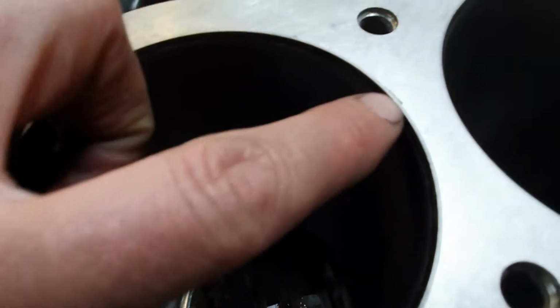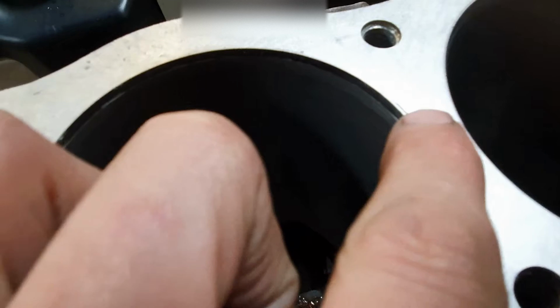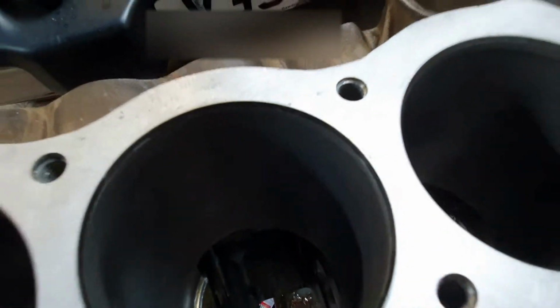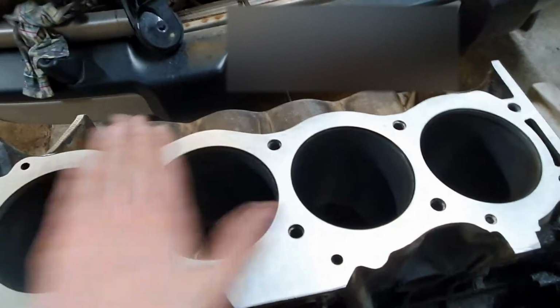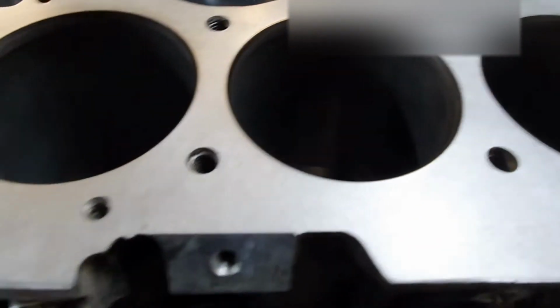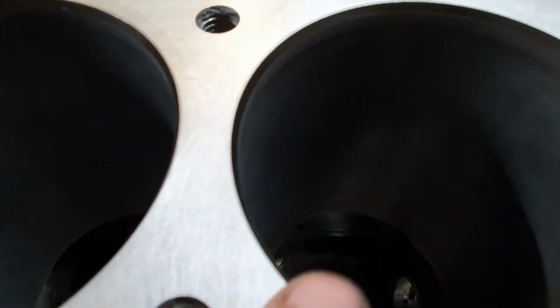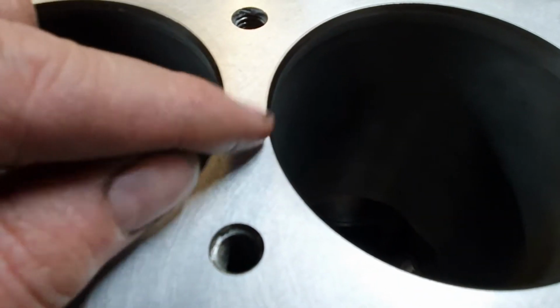There we go. You can see it there behind the liner and on the aluminium face. It's very little left. But I could continue to take the surface down another thou or two and get that flat. What I am pleased about, though, is these... I wonder if you can see it. It's very hard to see. But the liners now are flush at the top.